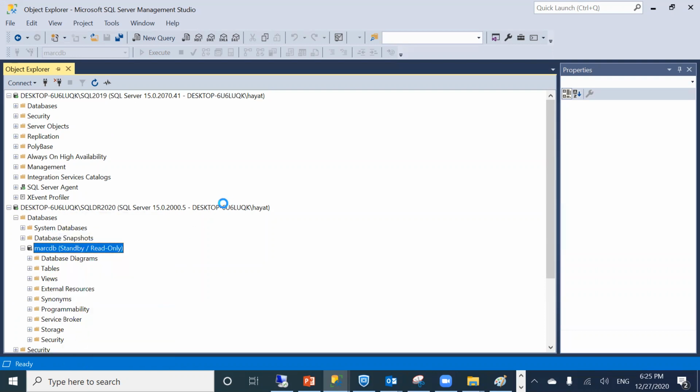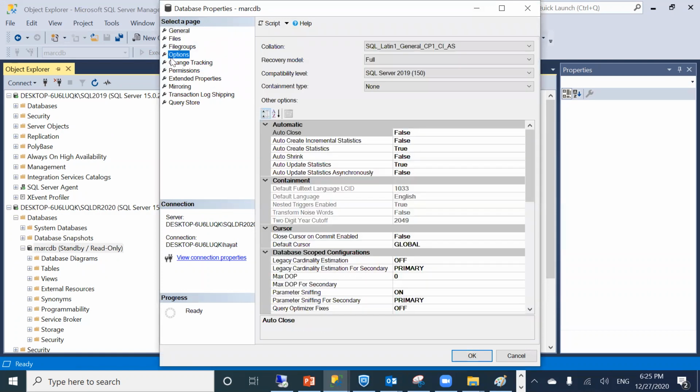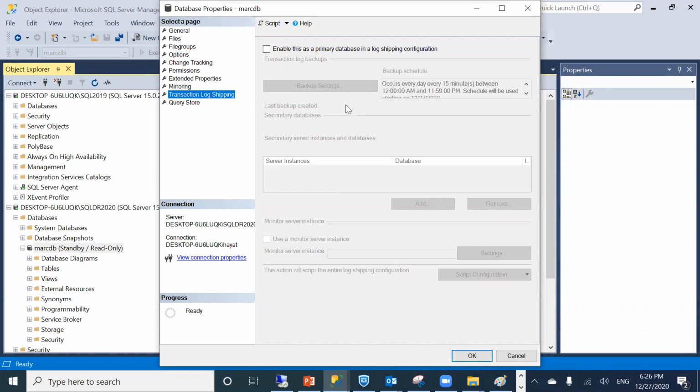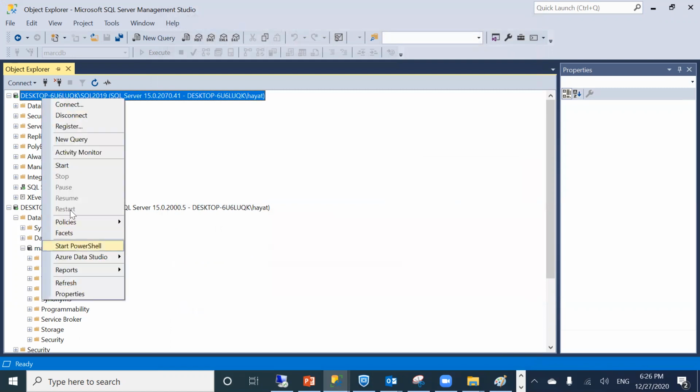If you go to the properties, this is a standby, this is a primary. So I just started it again.